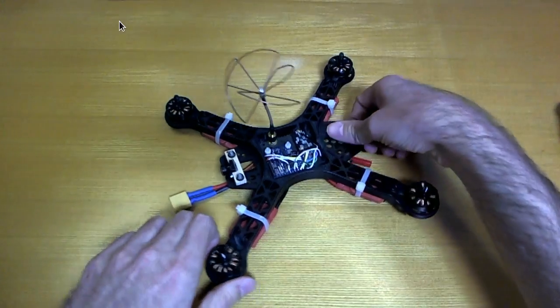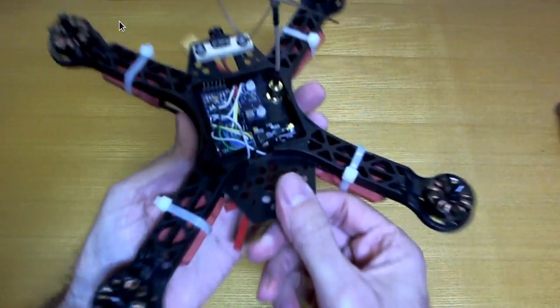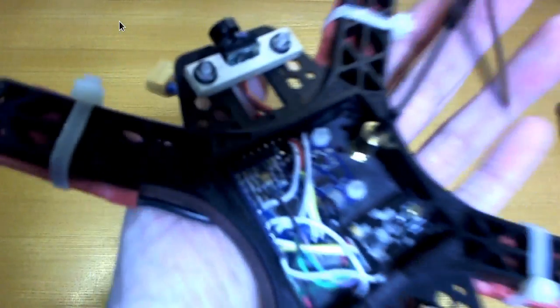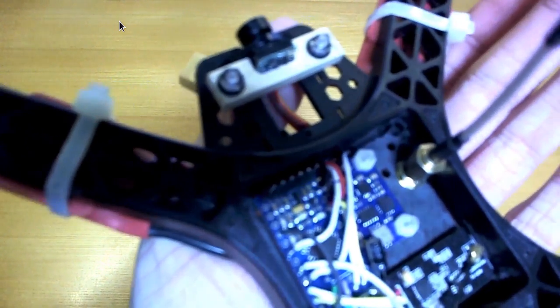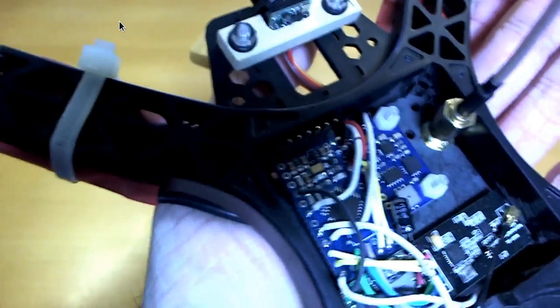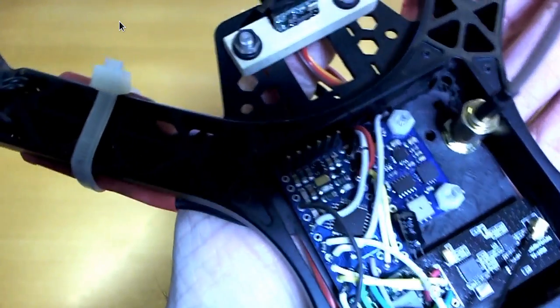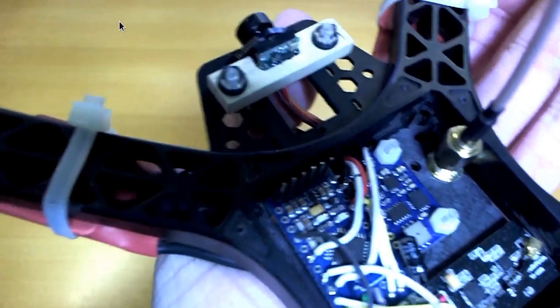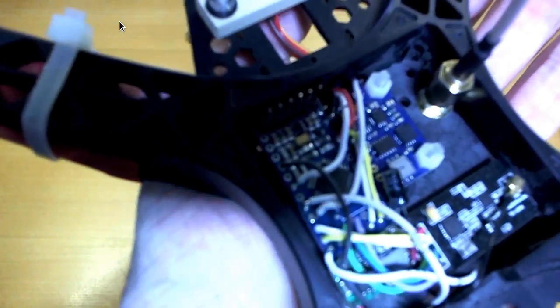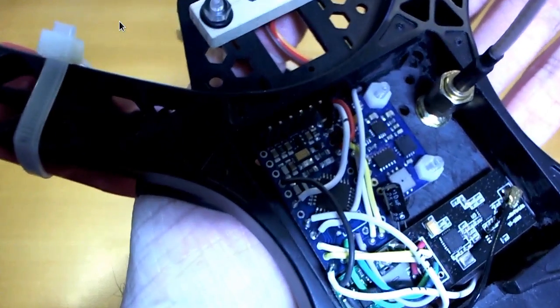quadcopter itself. There's not really a whole lot to look at, but I'll just have to squash it up in front of the camera here and see if we can get it to focus, because I took a lot of nice photos as I was building this to explain what I was doing, and then I unfortunately forgot to take the photos off my Nexus 7 before I reflashed it to update to Android Lollipop, which is a bit of a bummer, so those photos are gone.